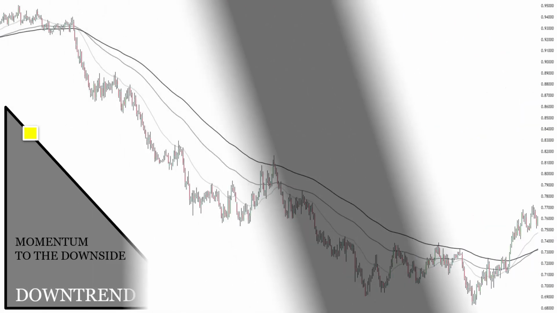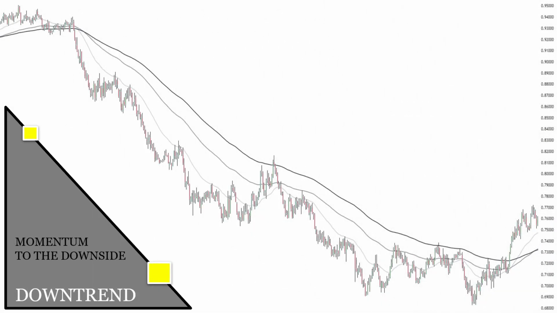A downtrend works on the exact same principles as an uptrend, just reversing the positions of the moving averages. Once a breakout to the downside has begun, we are once again looking for a set of elements to come together. Without any one of these, the trend is not really confirmed. We need to see the price pulling away from the 34 EMA, preferably with some strong candles.